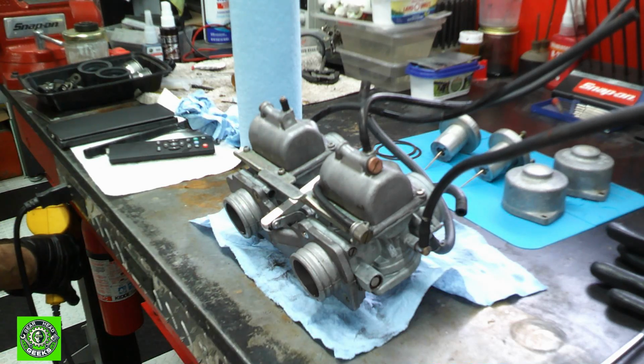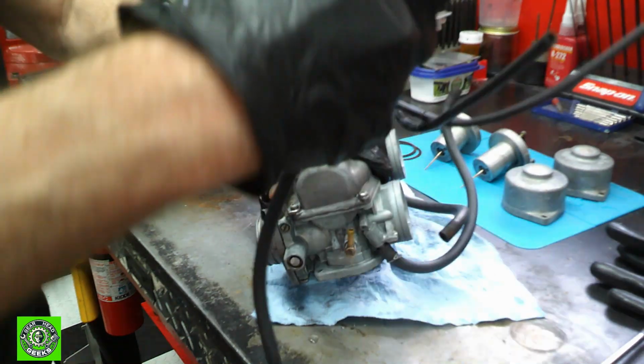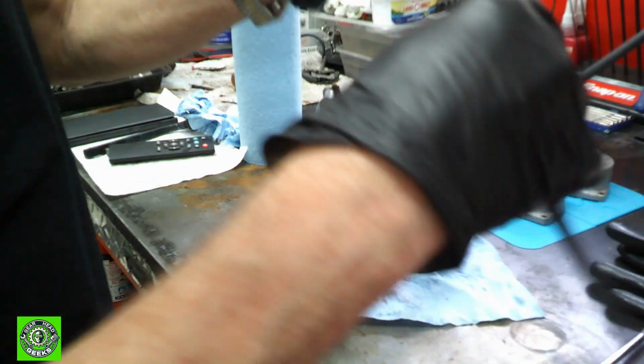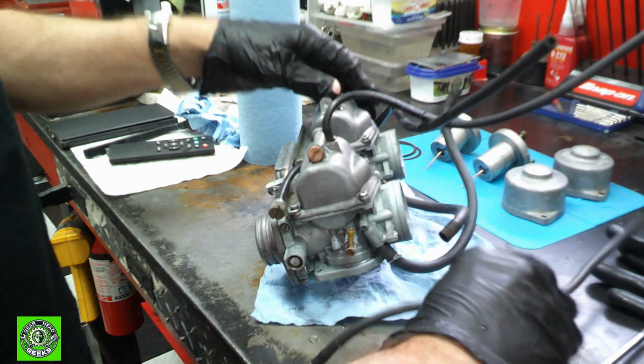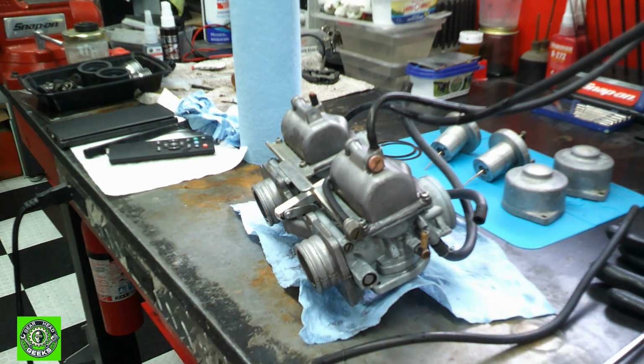Okay, let's take off the one and see what it's going to take here. I mean, it still could be very, oh, see, it comes right off. It's pliable, and it's not too bad. So we'll do that to all the lines.